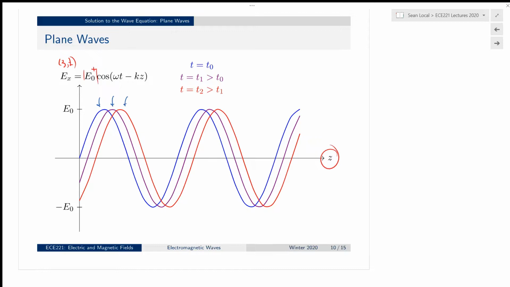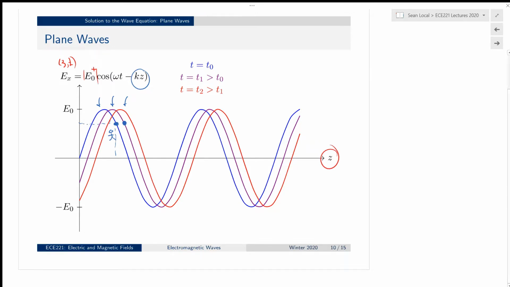If you look at these three curves, this wave looks like it is traveling to the right, or in the positive z direction. On a previous slide, we were looking at a constant phase point. Let's say I was riding the wave at this point before, and I'm trying to stay at this particular phase point on my cosine curve. Well, if I increase time and I want to remain on that exact same point, time has increased, and therefore kz has had to also increase so that omega t minus kz is equal to the same value, which we were calling v naught in the previous slide.